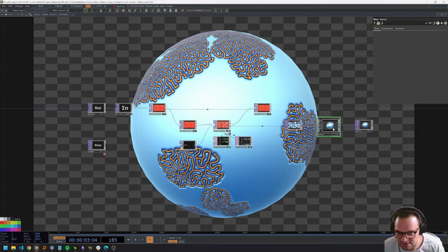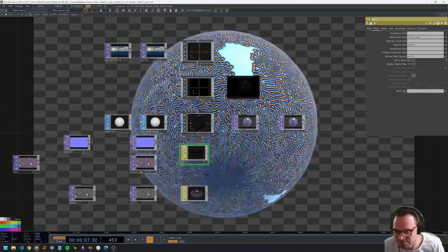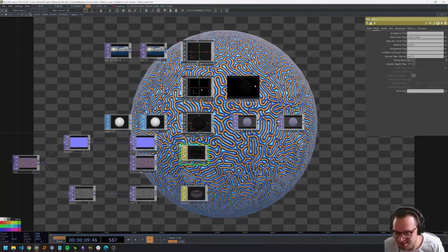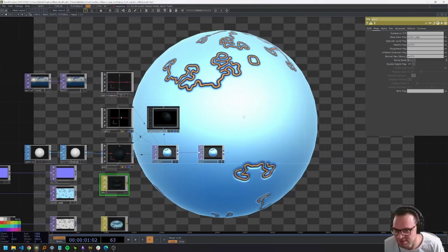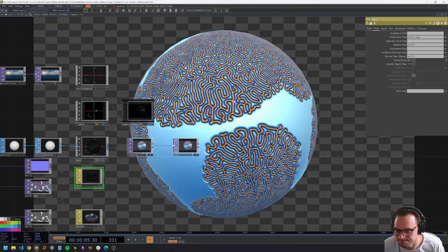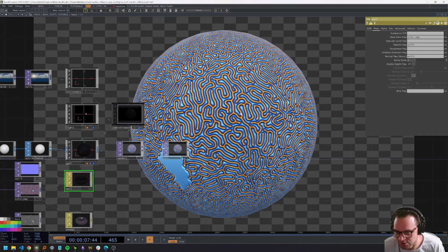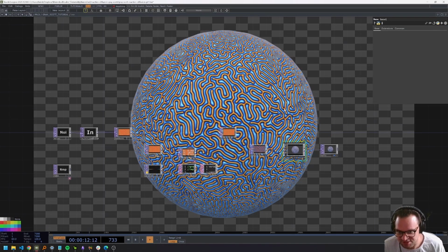We can see that while we still have the hole on the top and the bottom, things are looking a little bit smoother. We don't have as much bunching around the edges, and I think this is a good enough place to stop for the sphere render. So I'm going to leave that part there, but now we have nicely wrapped texture coordinates and a sphere render for our reaction diffusion system.